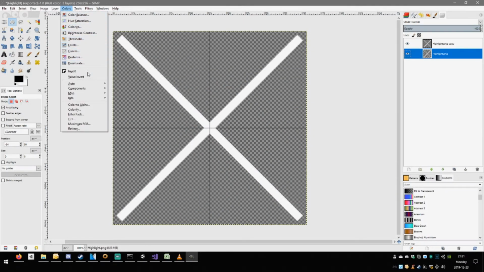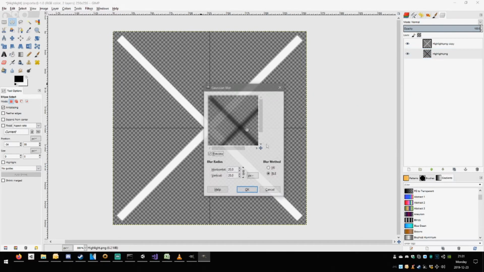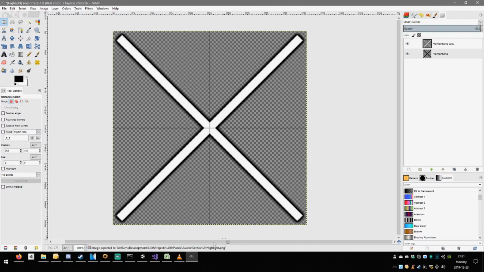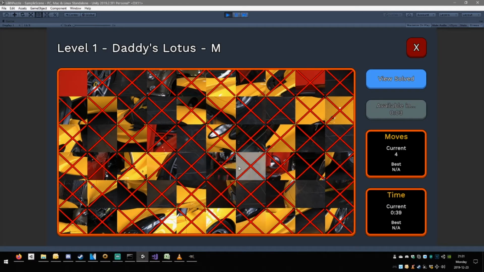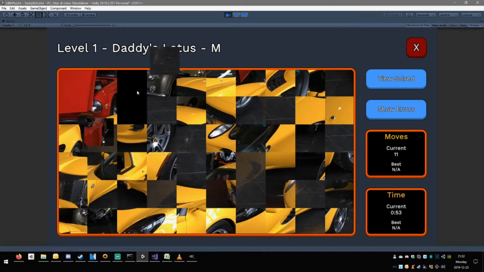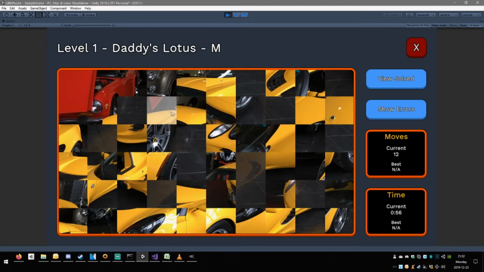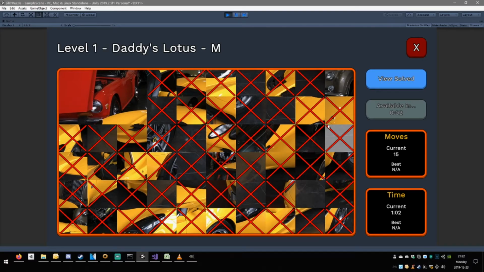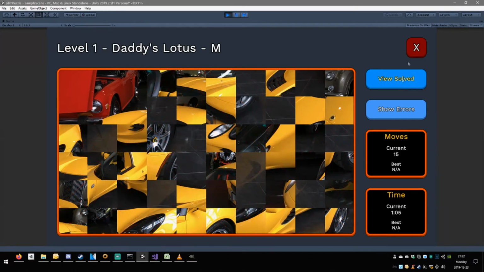this: colors, invert, filters, blur, Gaussian blur by 5. Now it has an outline. There. Now it's definitely visible even on a red picture. See? Just like that. So you can move that there. Move that there. Yep. Okay, so it's working. Right? Cool.